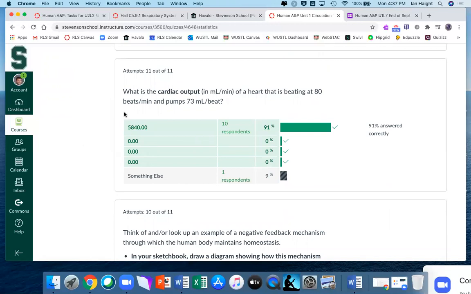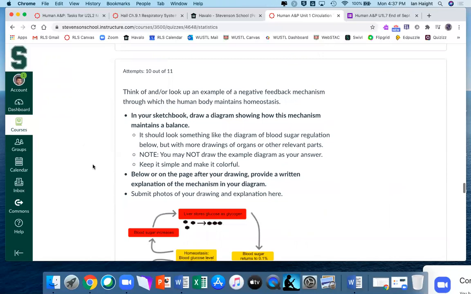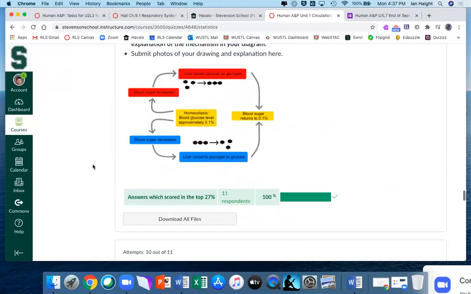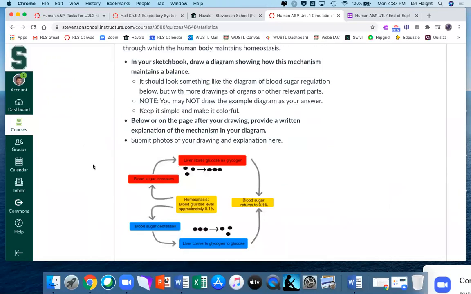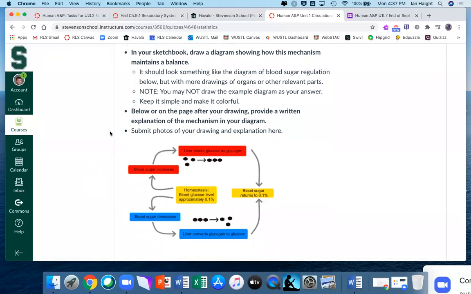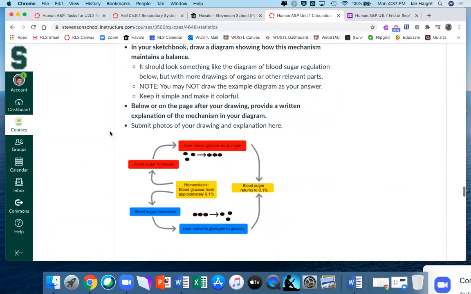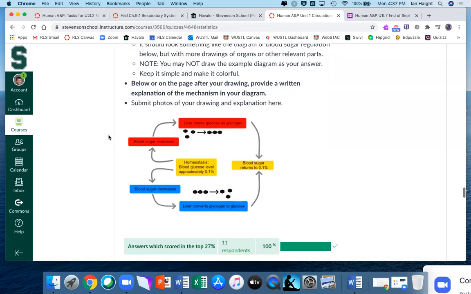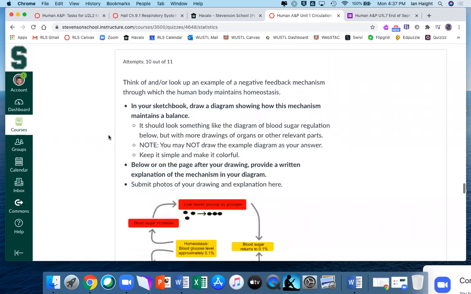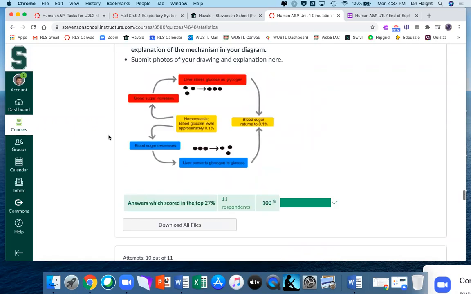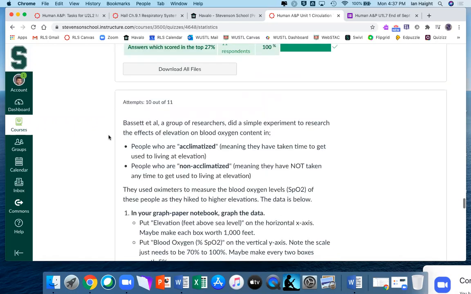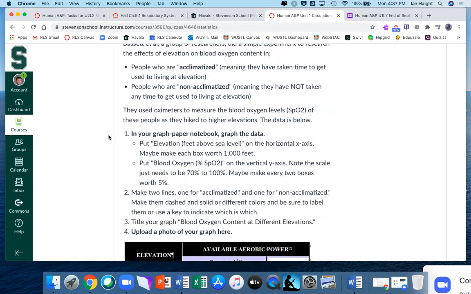So cardiac output, this was the mathematical problem. I think I might have manually fixed the one that was typing weirdly. Great sketches that I saw based on homeostasis. Every single one of you chose body temperature, which isn't surprising because it's pretty simple and straightforward. The idea of sweating, shivering, going back to it. I want to highlight Garrett Fernandez in particular, who made probably the most detailed diagram that I saw. Really good job thinking about homeostasis and the feedback loops and good reflection on that.